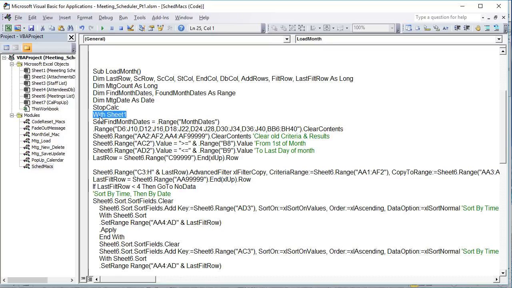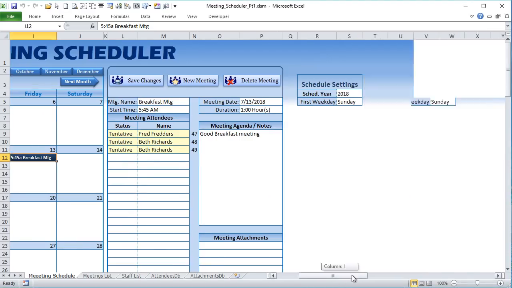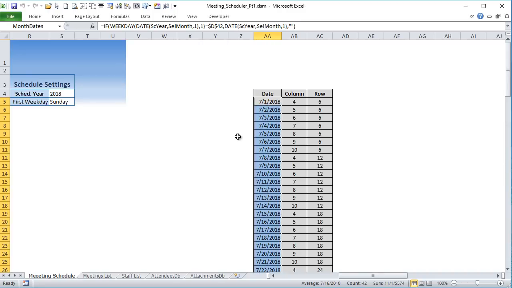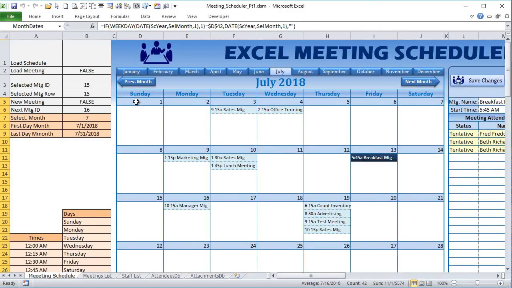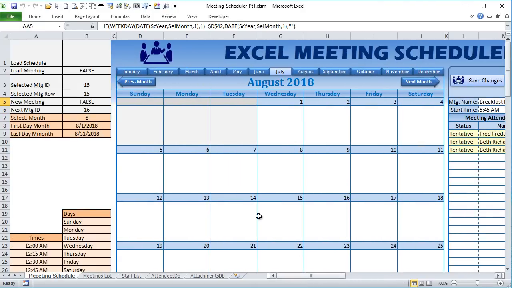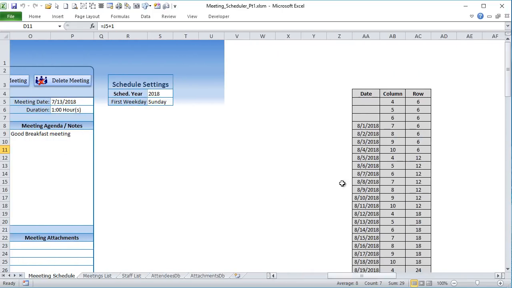The first thing I want to do is set a range for finding month dates, and I'll show you what that range is. That range is right here. And this is all of the dates in our calendar. This is the same thing as our calendar here, except it's got all of these dates linked right here. So it's basically just those dates. So when we go to next month, you'll see that the first 3 are blank, right? Because it's simply a link. This is the same formula that we use right here. It's the same formula. It's just that in this case, it's horizontally across 7 columns, and in this case, it's vertically in a single column.